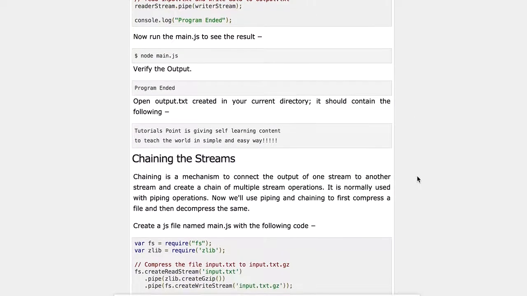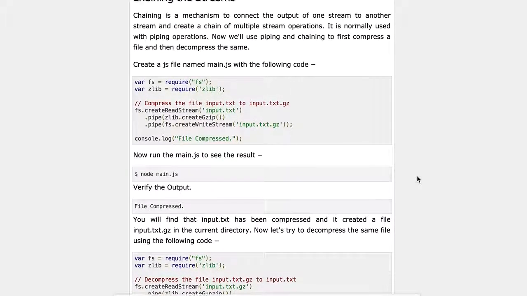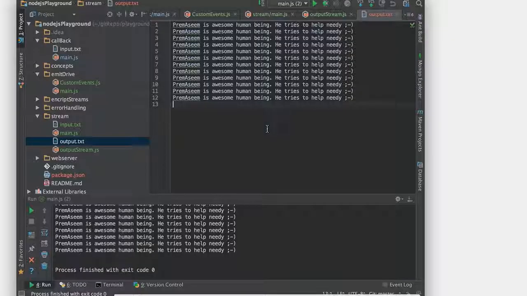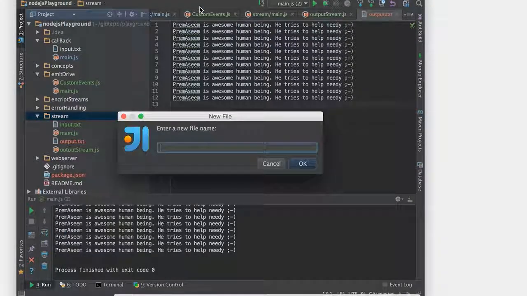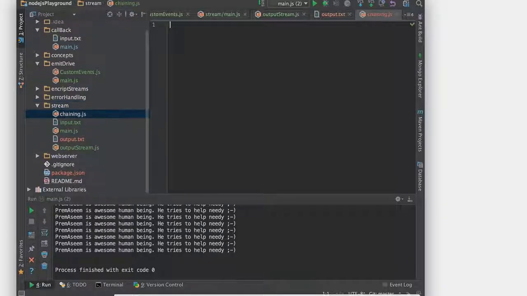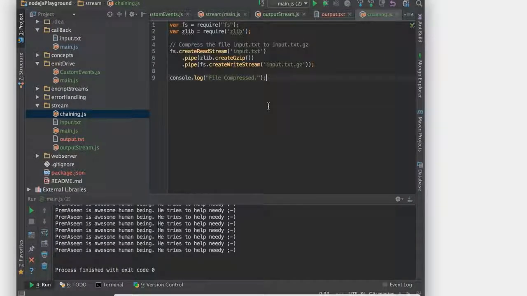Now we will try to understand how chaining works. So in this example, let's save this, and let's make another file called chaining. Now inside this chaining file, we will have this code over here, which would read from the created read stream.